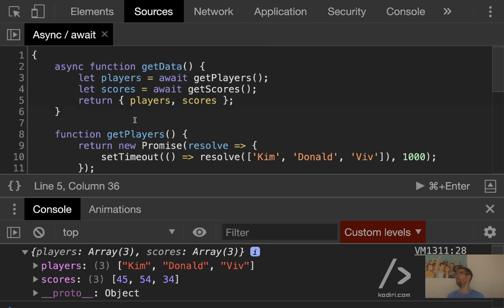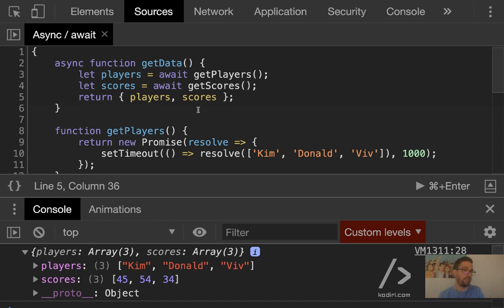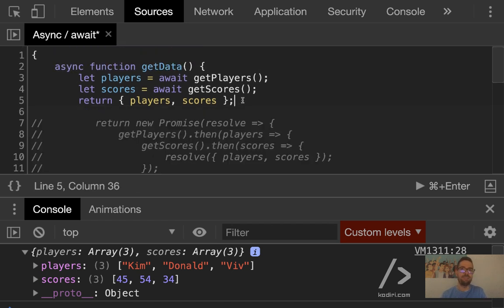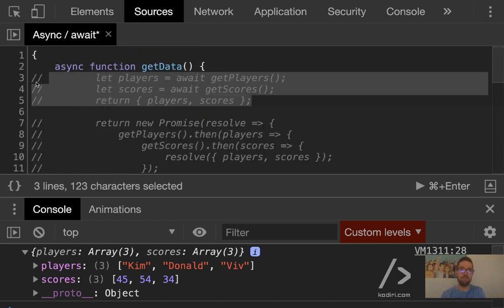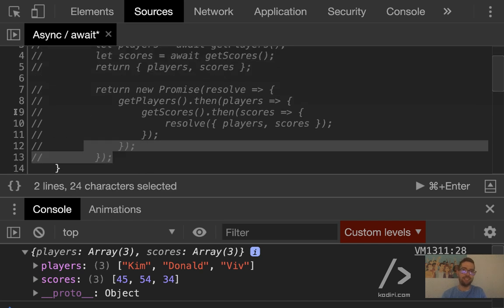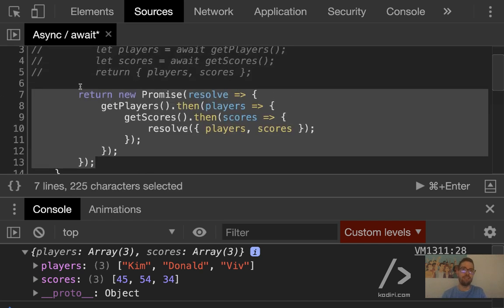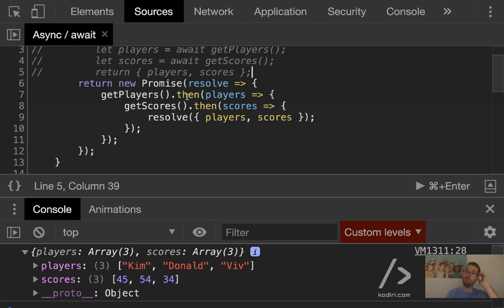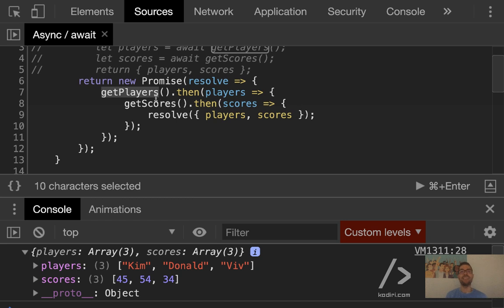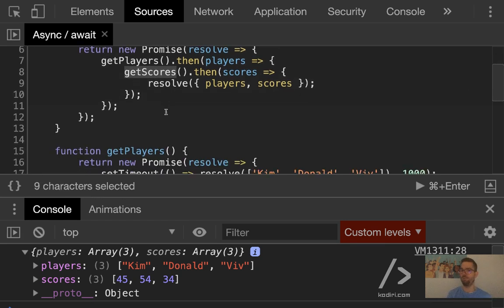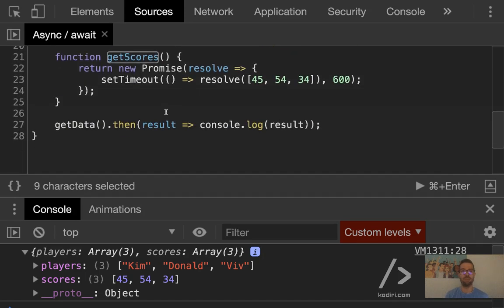Any question? No? Right, so on the next 10 minutes or so, let me put back the promise-based example. I'll leave the other one commented for now, because I want to discuss what happens if a promise is rejected. Do you remember that promises can be rejected, right? So what happens if we can get the players, but there is any problem with the scores? Because of whatever reason, we cannot fetch the list of scores. So do you remember how to reject a promise?